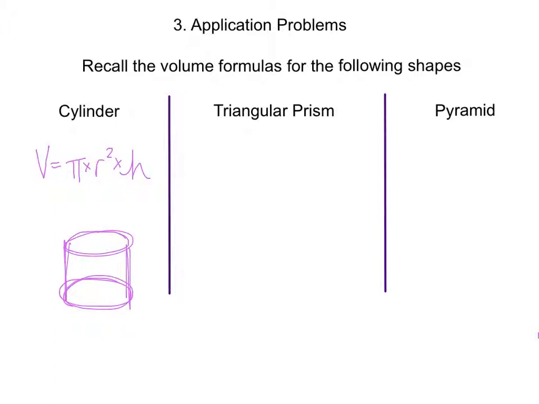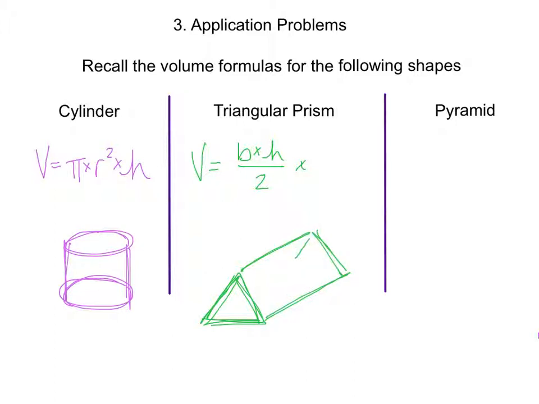With our triangular prism, I like to think of this the same way. I know I'm going to be dealing with a triangle, and a triangle is base times height divided by 2. However, that's once again only two-dimensional, and we need to multiply it by something else to make it three-dimensional. And just like everything else, we are going to multiply by that depth, or this length, this area right here. So times our length.